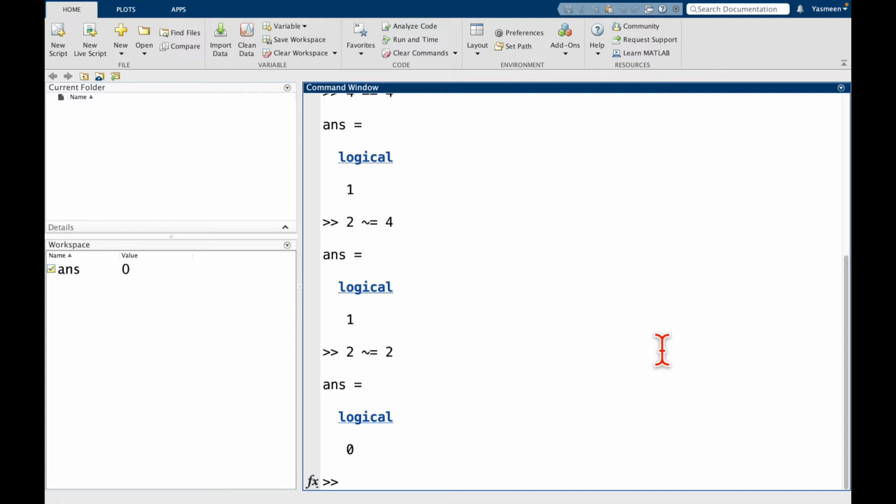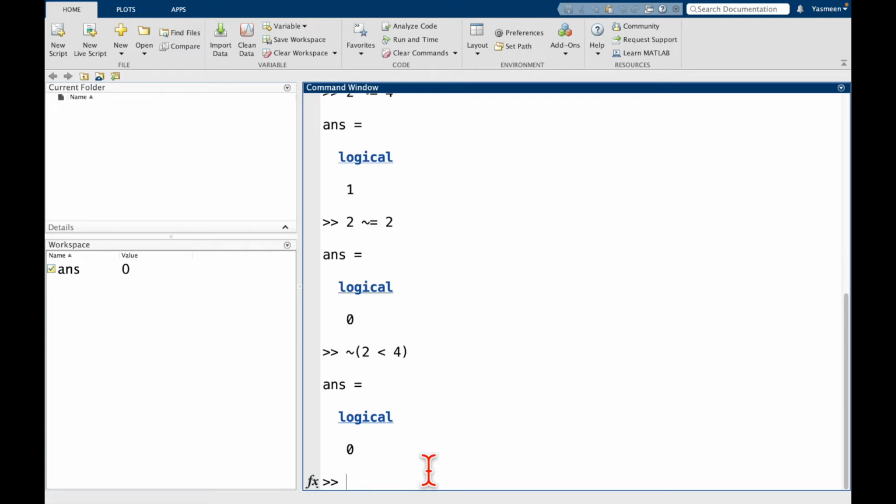So like I mentioned, in general, this tilde is how we negate statements. So for instance, if I wanted to say, is 2 not less than 4, I can put the tilde outside of the grouping like this. So not 2 less than 4. Think of this as, well, 2 is less than 4, that's true. And this is saying, is it not true that 2 is less than 4? So this should return false.